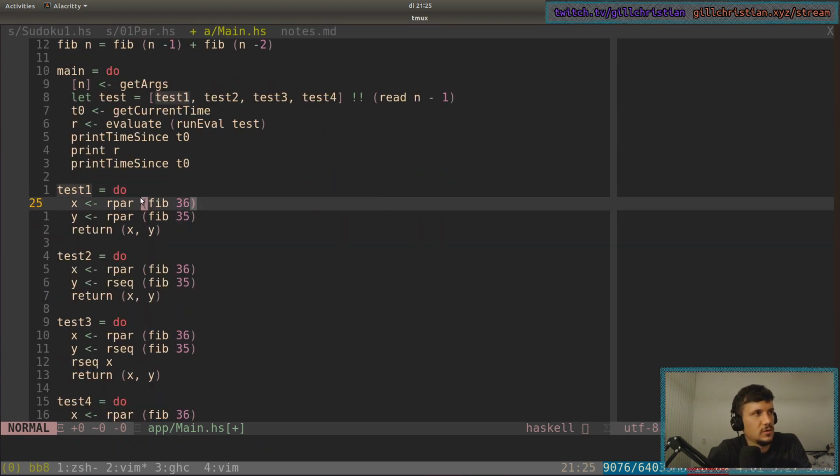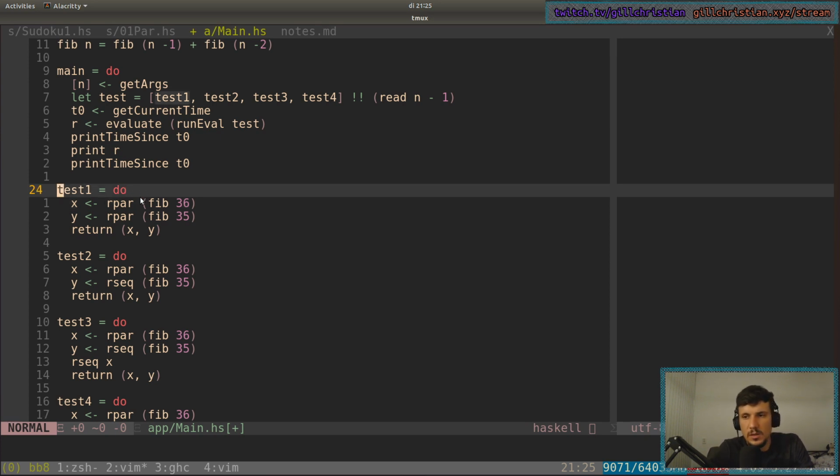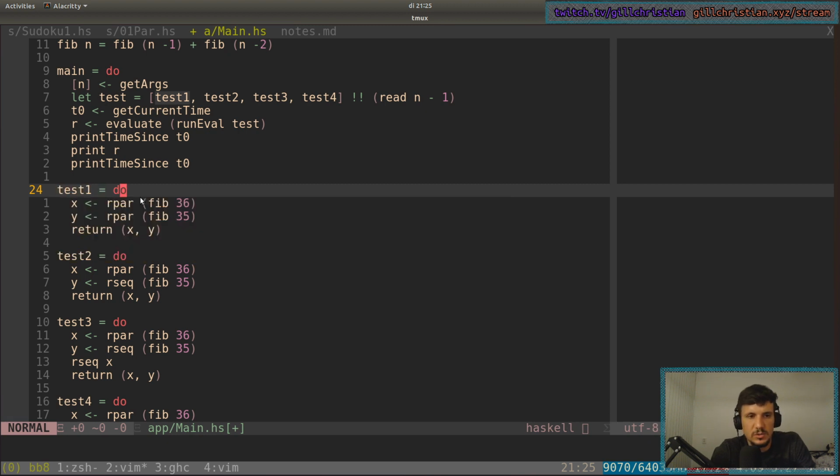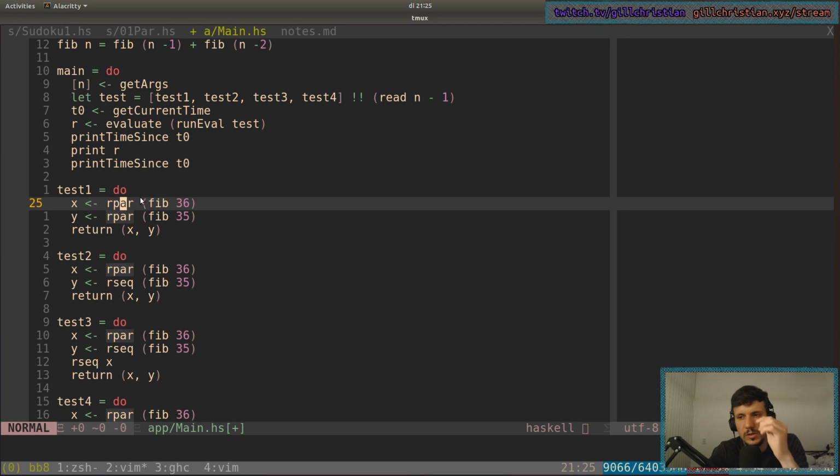Actually not. So it's actually not a function, but just like an expression. You will say this do thing. It's a way of writing more like sequential or imperative code, as you would write in C. And it's actually a syntax sugar to a sequence or a chain of operations.